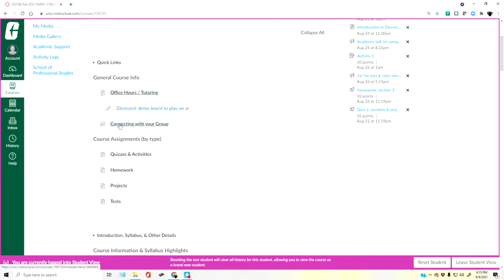This here is a discussion. If you click on it, it only is a discussion board for your groups. In my settings, it shows all the groups, but for you, it'll only attach to your course team. That way, if you need to contact each other after class, you can. For example, if you have an activity on Ziteboard and one person needs to upload it and nobody else needs to, you can talk with each other and ask, hey, did you upload it like you were supposed to, etc. Or whatever else you want to do.